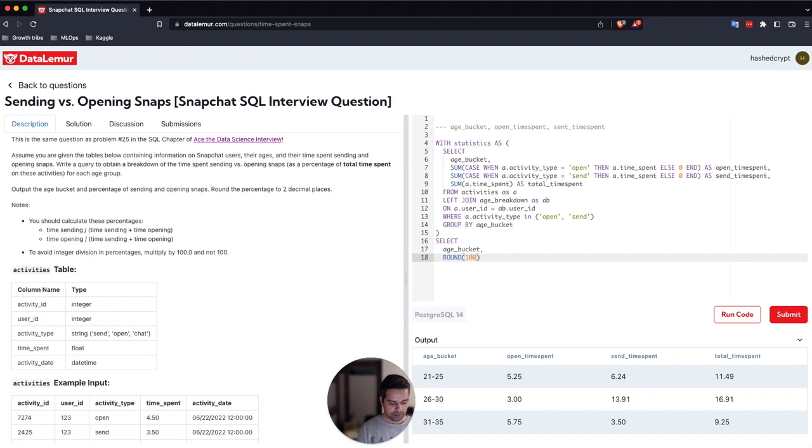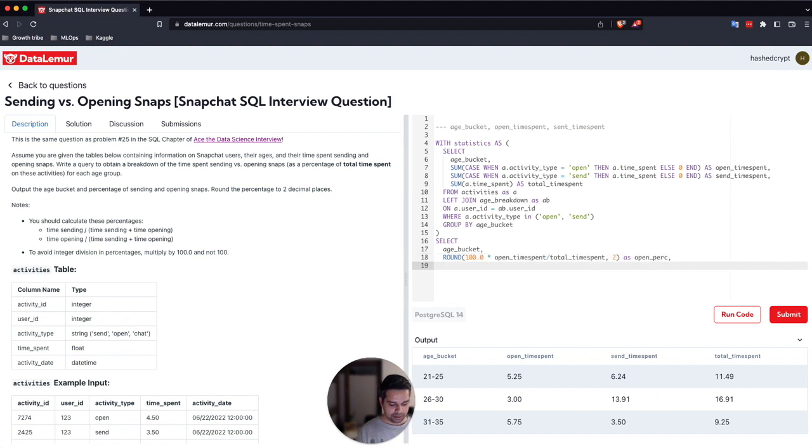We want to do 100 times open time spent divided by total time spent, and we want to round it to 2 decimal places. Let's name it open percentage.